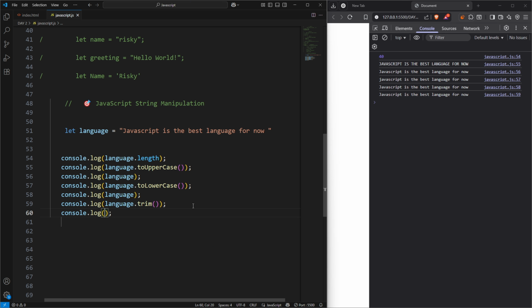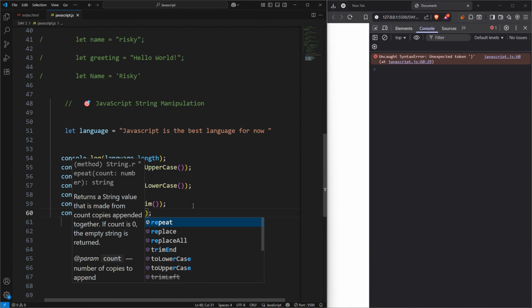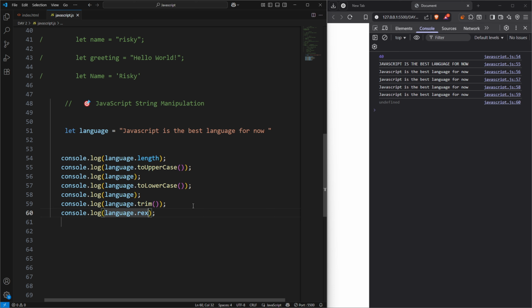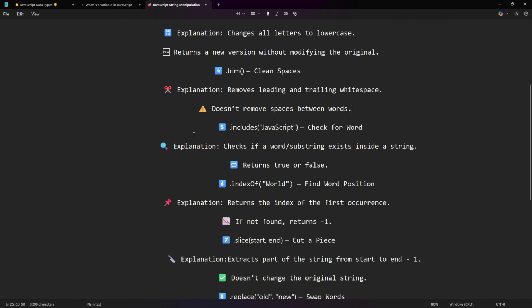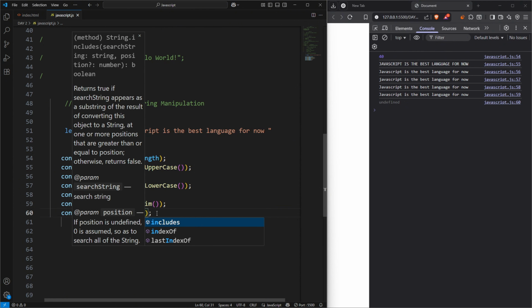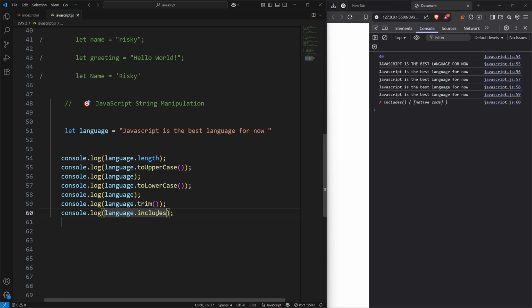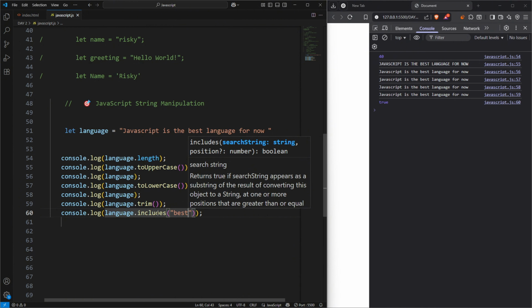Log language dot text dot includes. Sorry, we were using includes. Includes best inside my string.